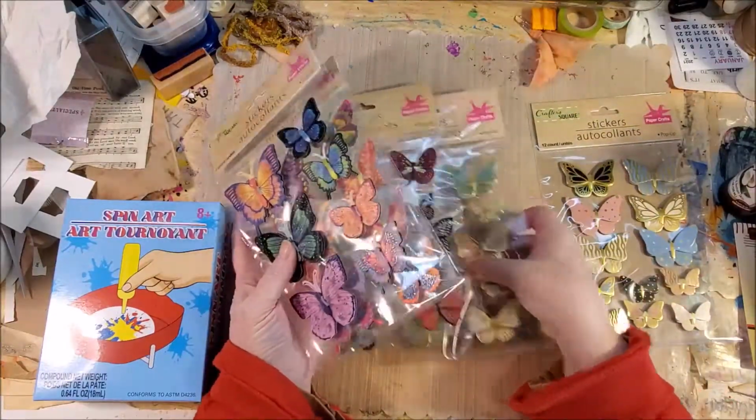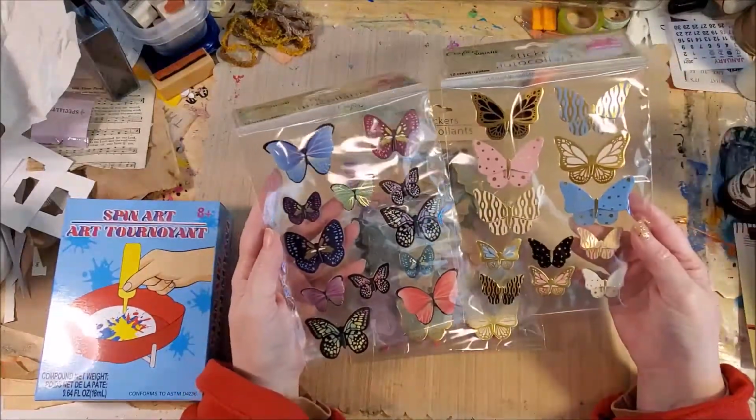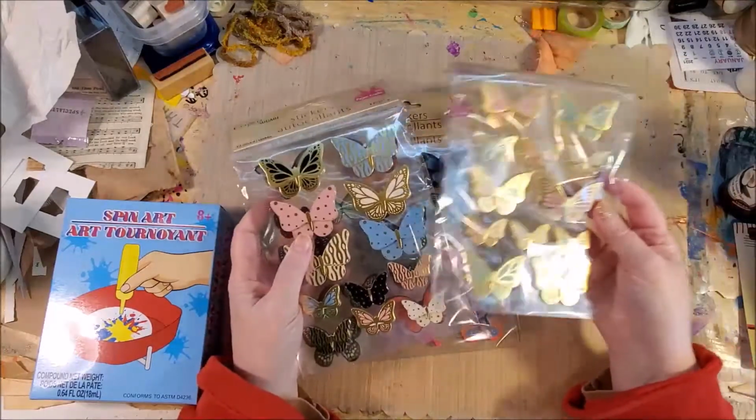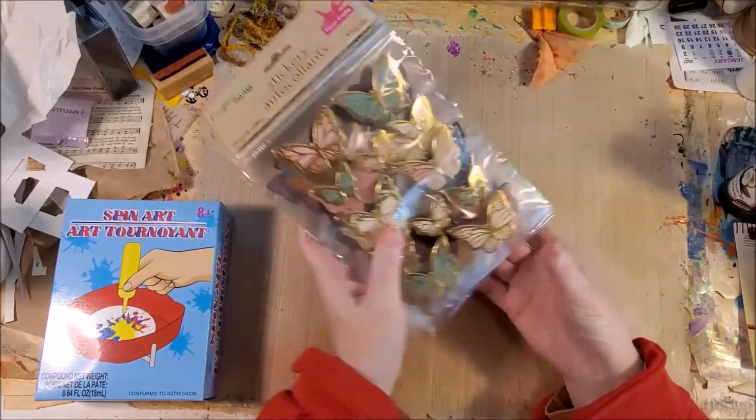And then these 3 are much more vintage colors. I'm not sure I even got all of the colors, but I went through and tried to get at least some of them.